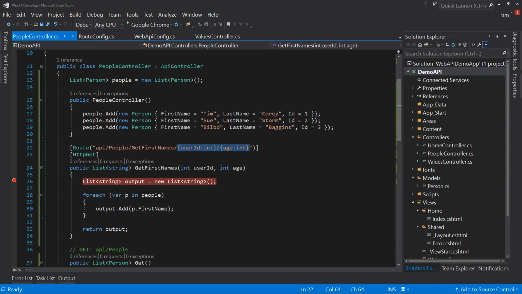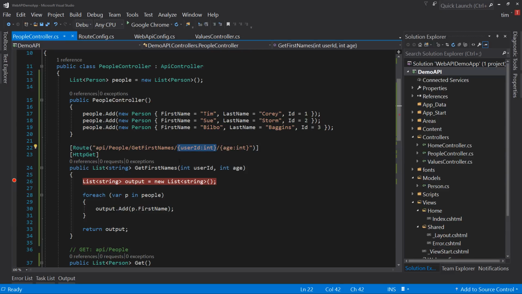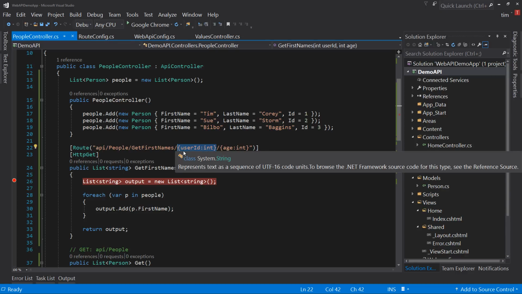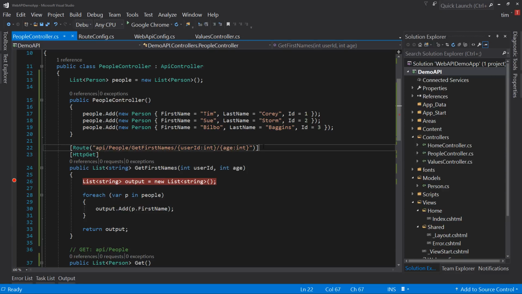So that's a little bit more of an advanced use, but I want to show it off because that was something that kind of got me stumped for a while when I couldn't figure out quite what it was doing or why I was asking for this. I had to figure out how to put those in. So that's kind of important to know if you need to pass in more than one value or different types of values and match them up with parameters.